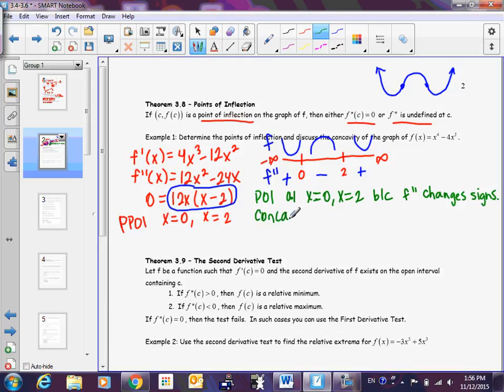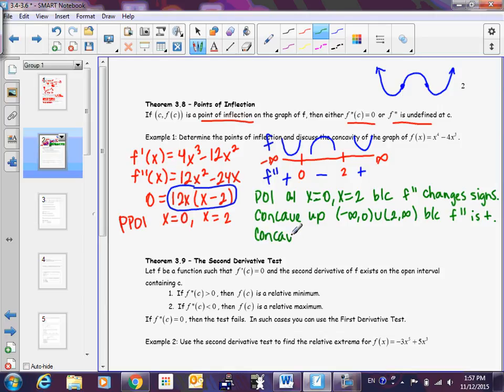Okay, what about concave up? What would that interval start with? Negative infinity to 0. So this is very similar to what we had already done. And our justification would be because f double prime is positive. This is the part where you have to be careful and make sure that you're doing the right thing. If you've annotated your sign chart and you've written everything out, you probably won't get confused here. If you try to do all this stuff in your head, you're probably going to get confused.